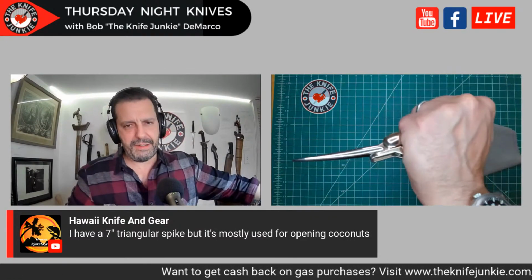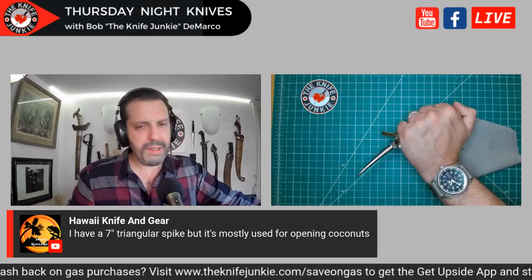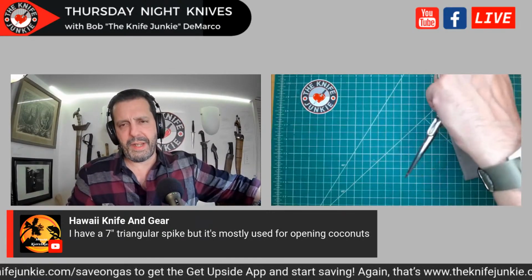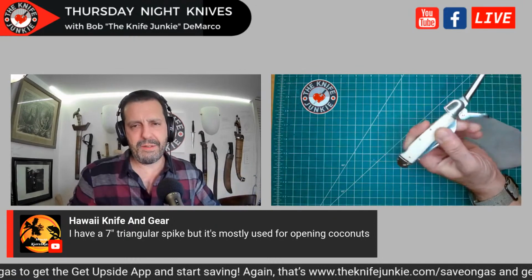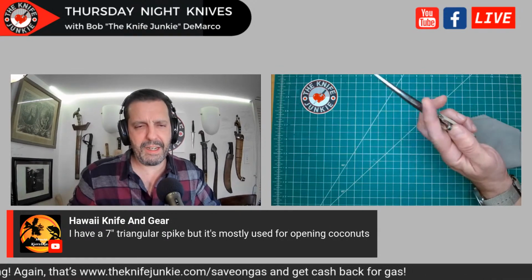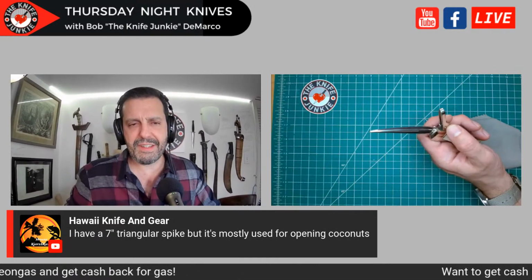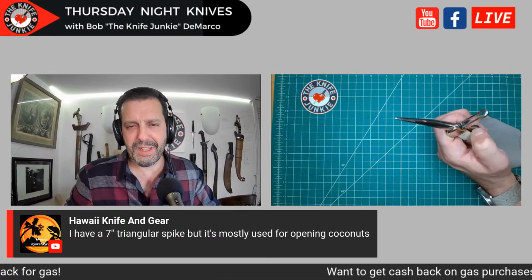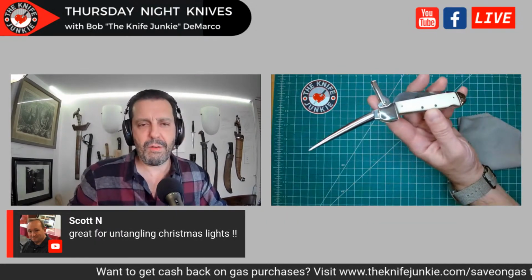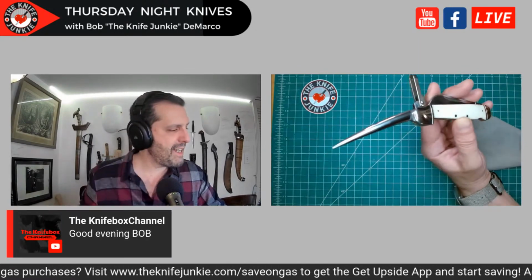You could also use it like a self-defense pick. That's what I'm getting at. You have all these people and makers making little picks for self-defense. Why not use a marlin spike and have some more utility with that knife on it? I think it could be cool to start integrating these into my carry. Hawaii Knife and Gear says, I have a 7-inch triangular spike, but it's mostly used for opening coconuts. That sounds incredibly menacing, I've got to say. Great for untangling Christmas lights. Outstanding. I didn't think of that.